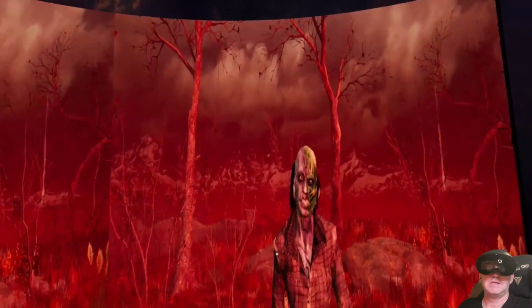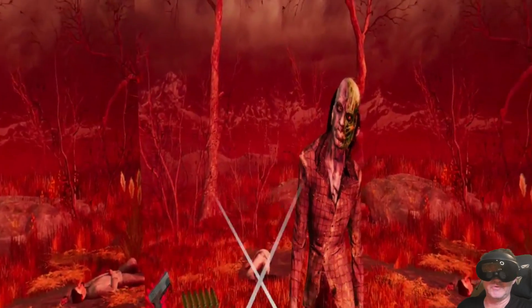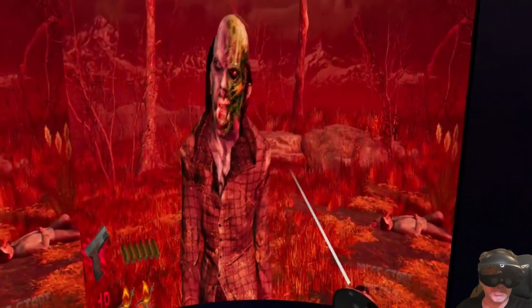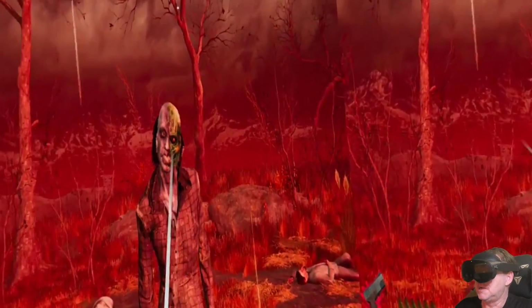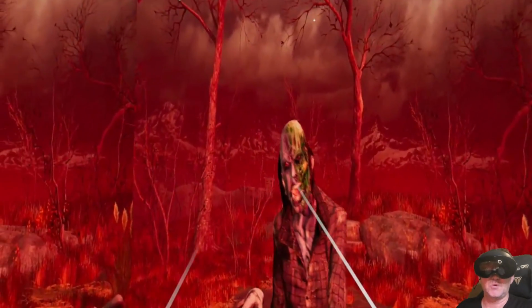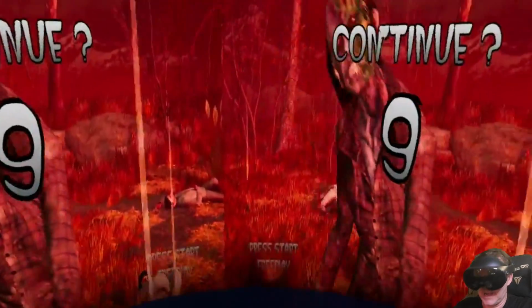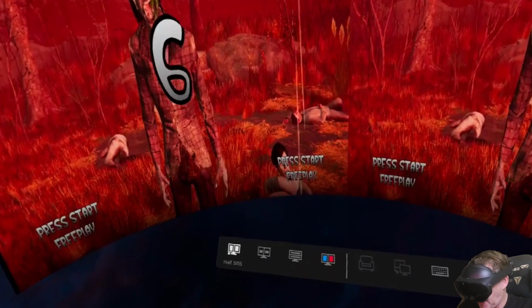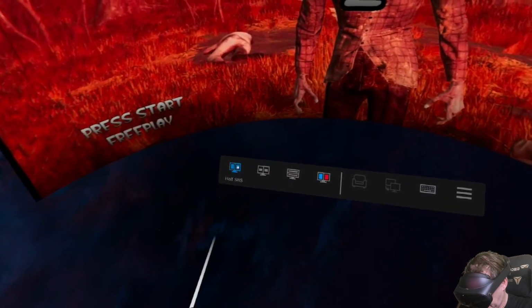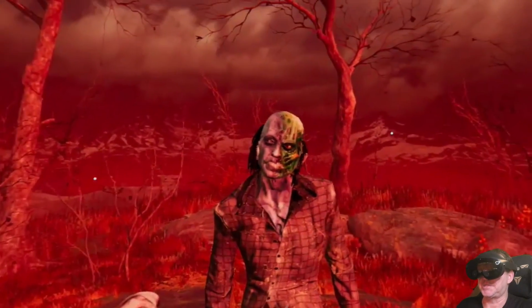Okay, so this is what I can see in my Quest Pro at the moment. I've got two images, but no 3D. So I need to tell Virtual Desktop on the Quest 2 and the Quest Pro to convert this image into a 3D image that I can see. So what you do is you aim outside the screen, hold down the trigger button. You should get this little pop-up menu here, look. You need to make sure you select Half Side by Side. As soon as you hit Half SBS, we now have like a single screen.